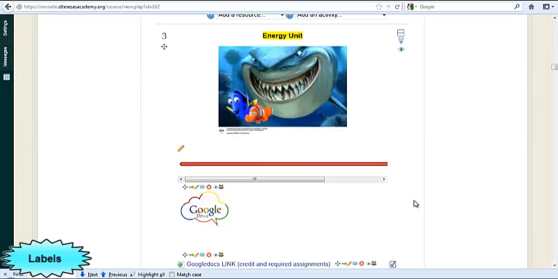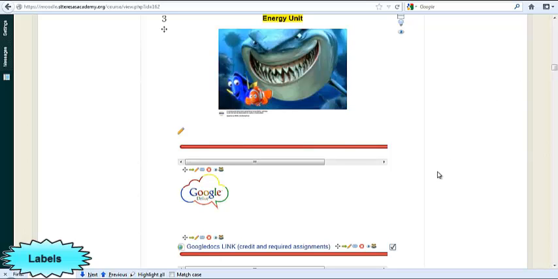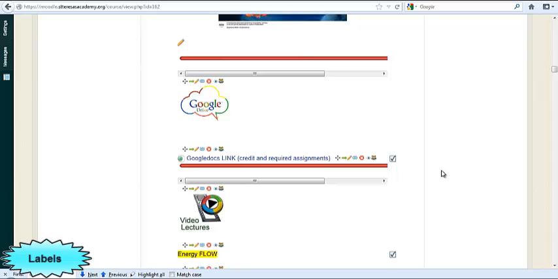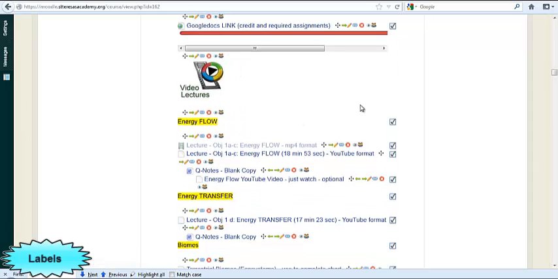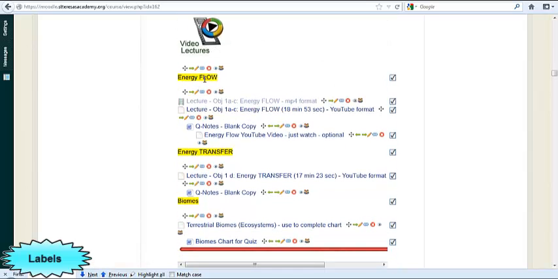Now we're going to construct a label, and for this you can put various images into your label, and within your block is just another way that you can divide. Each block, at least how I set it up, is a chapter or unit, and then within the block these are images, these are just horizontal bars, images that I got off of Google, and this is a link to my Google Docs. So I've always followed the same format so students know in each block where they can go to be directed.